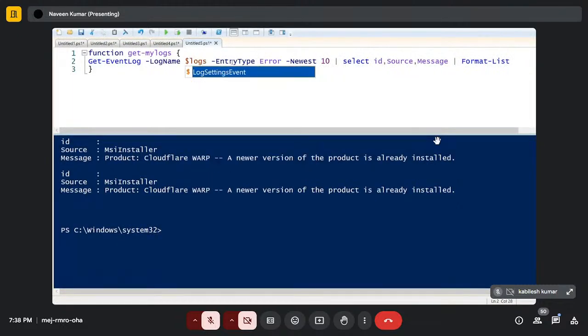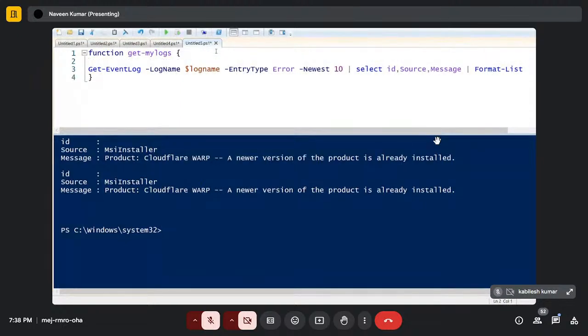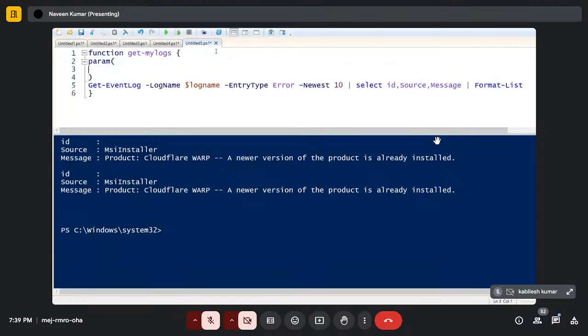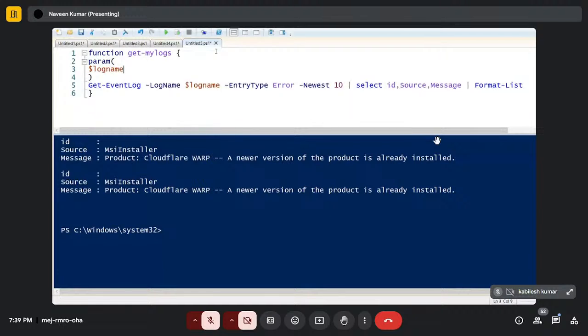Let's say I'm saying LogName, for example. Now we are going to define something called param. That's how you initialize a parameter. This is a parameter section block, and I'm going to say LogName is my parameter, and I'm giving an empty value.